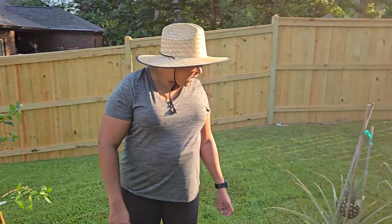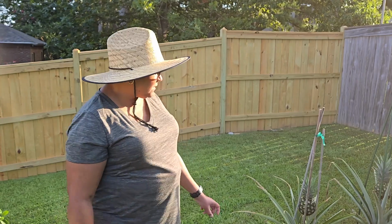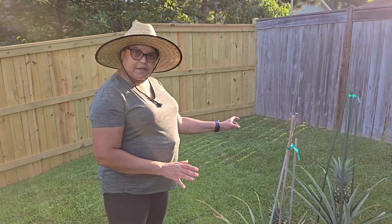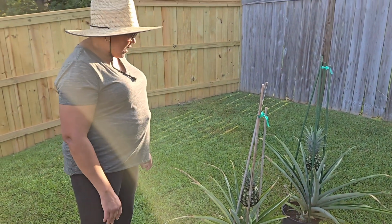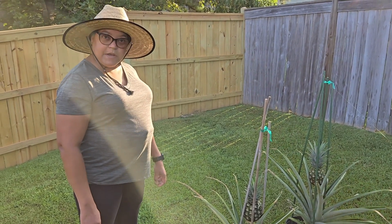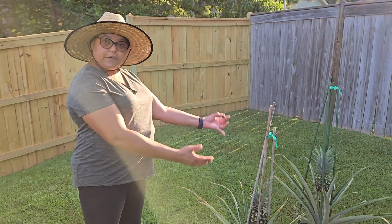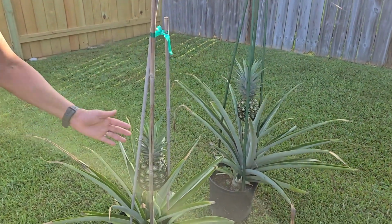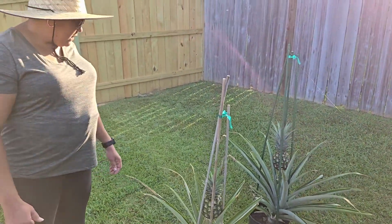And these are, when I went to Hawaii, I fell in love with pineapples. So this is 3 years in the making. I took some pineapples from the grocery store and took the tops, and we started them. In the summertime, we put them out in the sun, and in the wintertime, we put them in the garage under grow lights. And 3 years later, voila, we have pineapples, and they are coming on in. They're about the size of my hand, and they're beautiful.